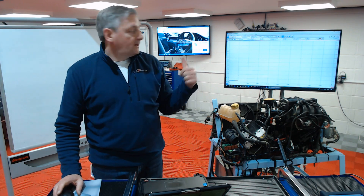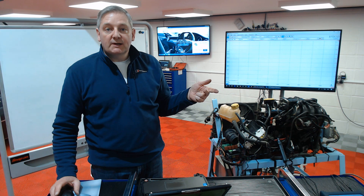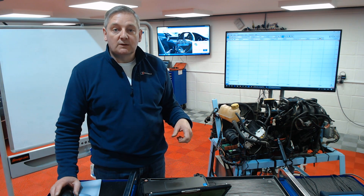We've got the Pico set there on the screen. I've got it set on two channels — one channel is cranking amps, the second channel is the pressure pulse — and we've set up something called a single trigger. The single trigger allows an event to happen and then the scope will record the beginning of the event all the way through to the end. We'll do a quick capture, see what we get up on the screen, and then have a short discussion about what's what.